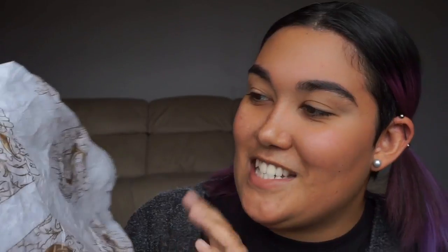They came wrapped in this beautiful Storybook Cosmetics paper, which I had to keep because it's so pretty. Sadly, these particular brushes won't be made again. I don't want to misquote them as to exactly why, but basically they're not allowed to make this particular style anymore. They do have more wand brushes coming out, just not in the exact same style as these ones — so these ones are very much unique and limited edition.